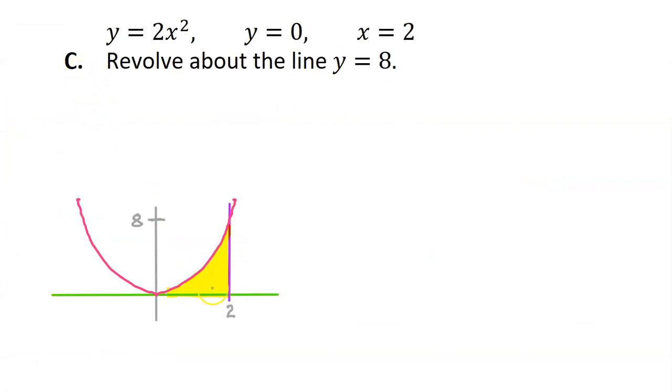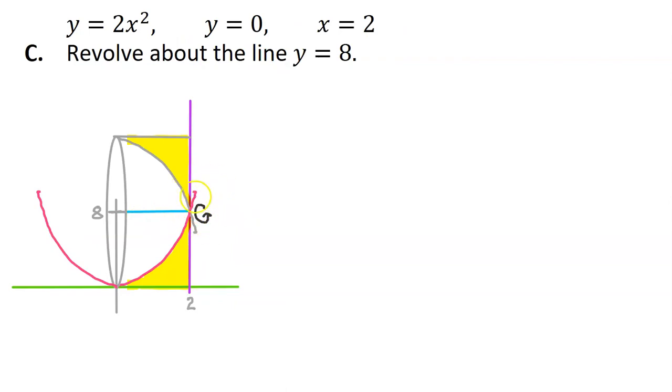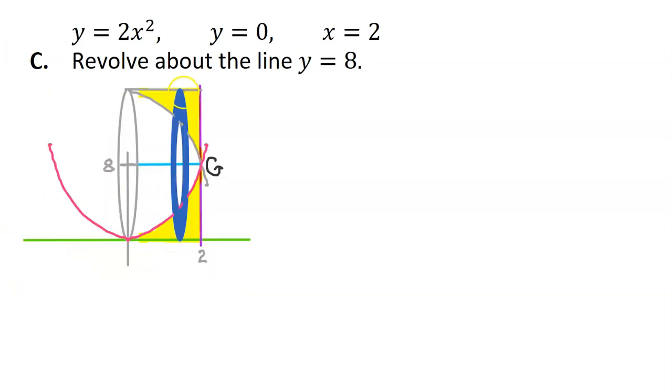Part C involves the same region as A and B, but this time we will revolve the region around the line y equals 8. Y equals 8 is the horizontal line at 8. If you revolve the region around the line y equals 8, you get this solid that's like a sideways cylinder with a bowl carved out of the left side. A single slice of this solid is a washer because the empty space represented by this bowl shape leaves a hole in each disk. We can use washers like this one to find the volume of the solid.